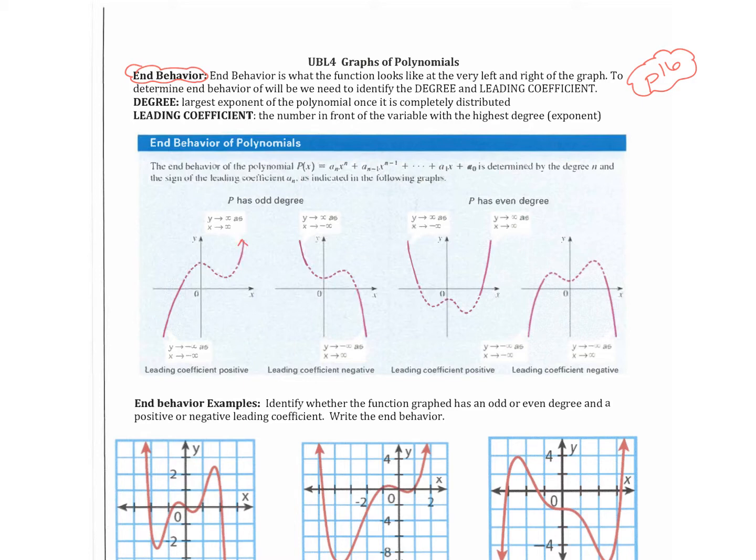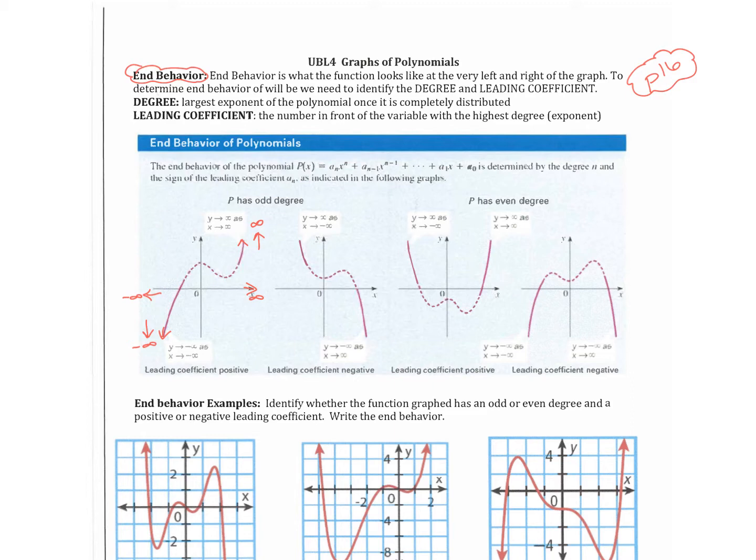If I look to the very right, it looks like it's going up to infinity. So notice as my x values are getting bigger and going off to infinity, my y values are also going up to infinity. But over here on the left side of my graph, as my x values are getting really, really small, going towards negative infinity, my y values are also going towards negative infinity. Kind of creates this being high on the right and then falling down towards the left.